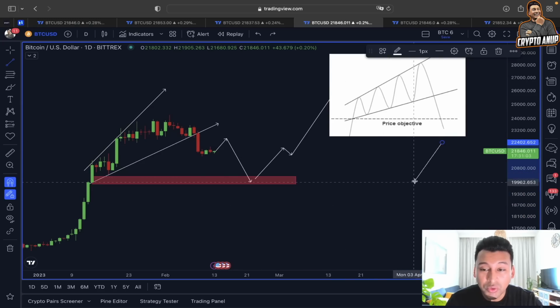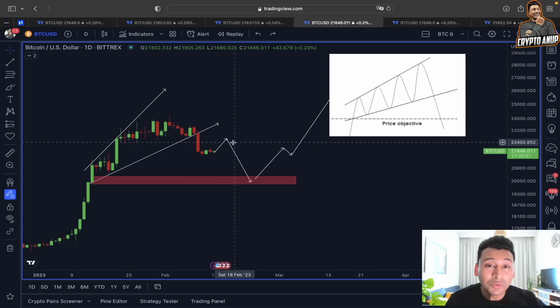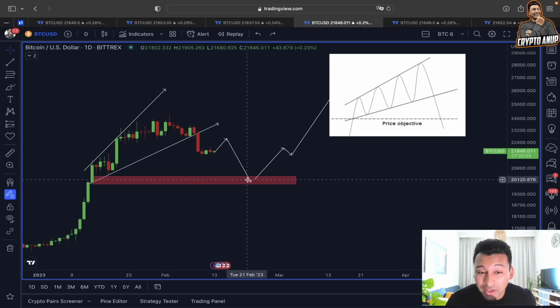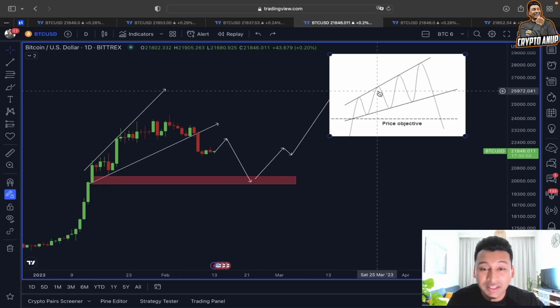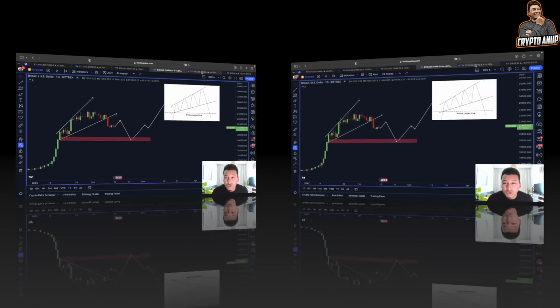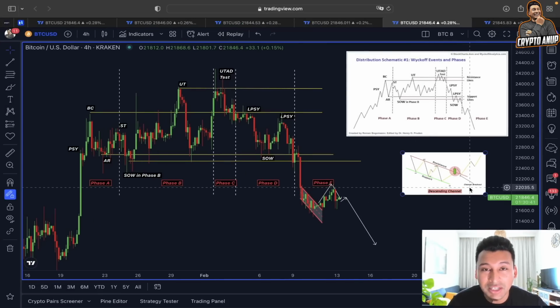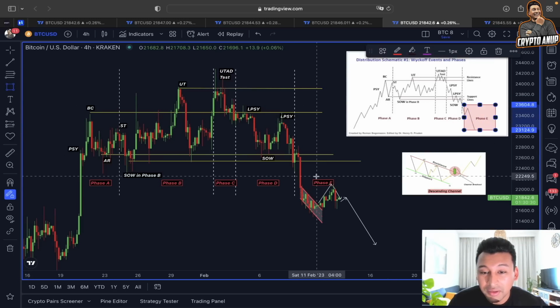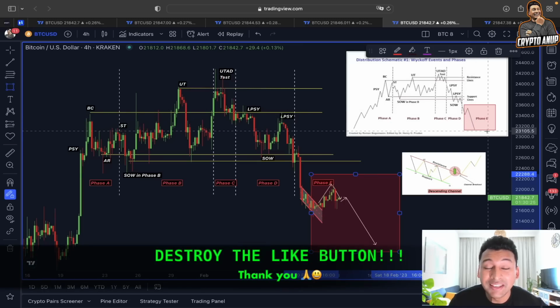So what I'm trying to show you here is that in the medium short term we could see some relief rally, but this relief rally could be shortly lived, and after that we are expecting the price to get gravitated here to the key support area before again starting this impulsive price movement, because we know the price of Bitcoin parallelly is also forming this distribution schematic from Wyckoff's event and phases. And according to this Wyckoff's event and phases, in phase E, this is where we are finding ourselves right now. So if this here is going to be another relief rally, what comes after that? A retracement here to the downside.